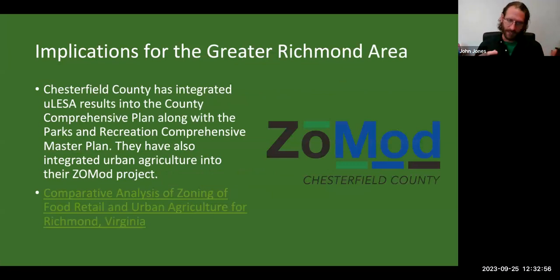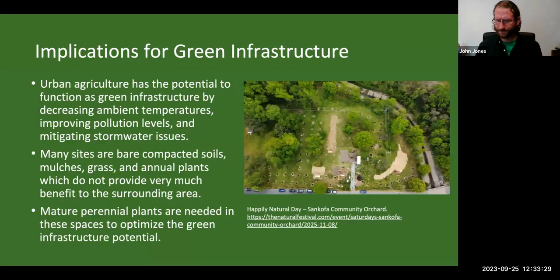As I said, we've been working with Chesterfield County to update them as our results have come in. They've expressed some interest in updating their comprehensive plan and their parks plan to reflect some of the recommendations that we're making. And in the near future, I believe it's next year, they're going to be going through a complete comprehensive zoning update, and we're going to be working with them to build some of our recommendations into that zoning update. I've also done a little bit of comparative analysis work for mid-sized cities like Richmond, and you can follow that link there to my research. Go ahead, next slide. And then Emily, I believe that's you.